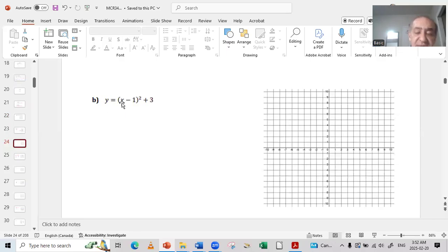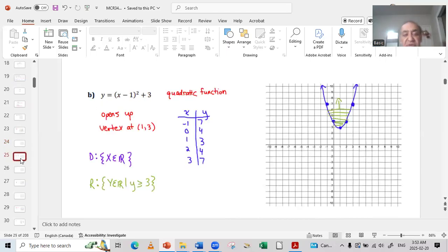We'll put values for x, 1 and 2 and 3 and 4 and 5, and then we'll see how y will behave. Look at this now. So here I put for x minus 1, 0, 1, 2, 3. I assume these values for x. Then I'll check what are the corresponding values for y. As an example, let me put x equal minus 1. So minus 1, this is minus 2. Squared will be 4. 4 plus 3, that will give me 7.